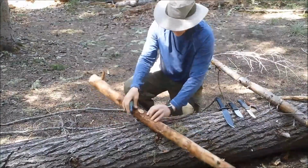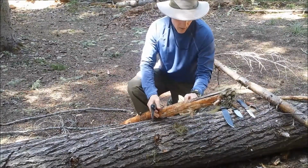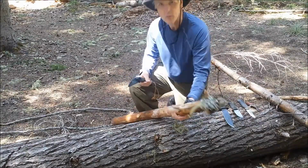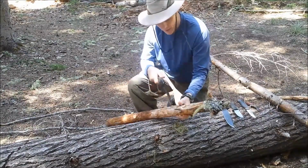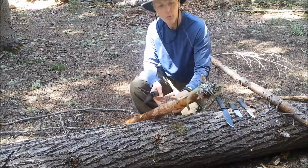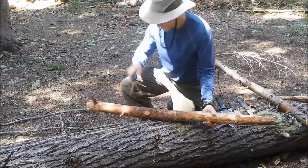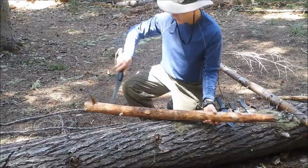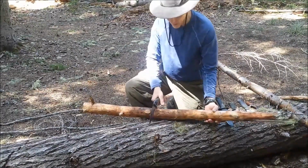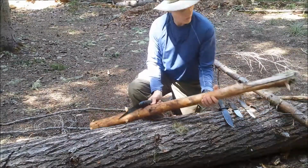I found this piece of dead balsam fir up there, so this is going to be a lot softer than the other one. I'm going to saw a couple pieces off of this, because I'm going to want to split this for a fireboard and a drill so I can make a bow drill set out of this. It's got some nice splits down here. So I'm hoping the heartwood on this will be soft enough to make a good fireboard and drill and get me some good hot coals.